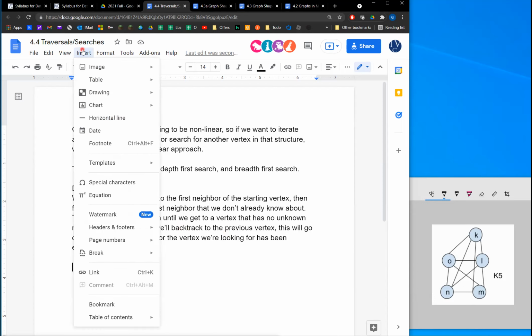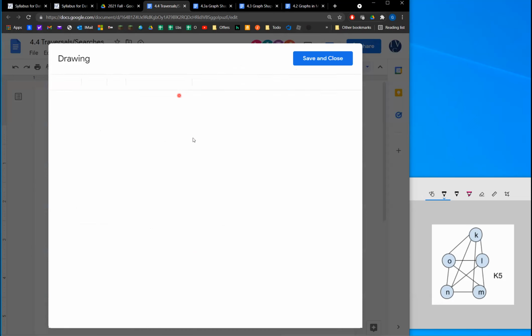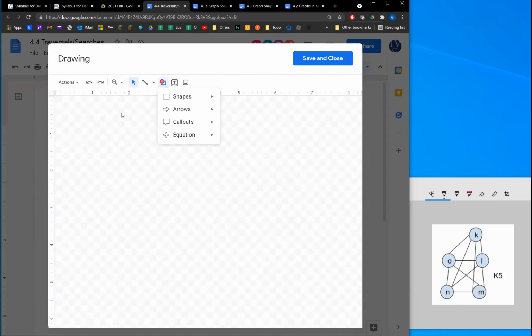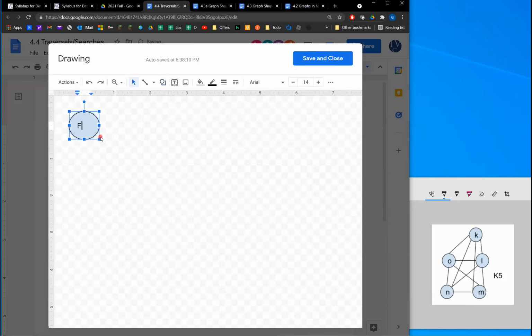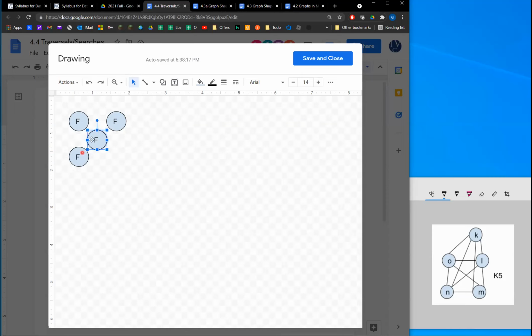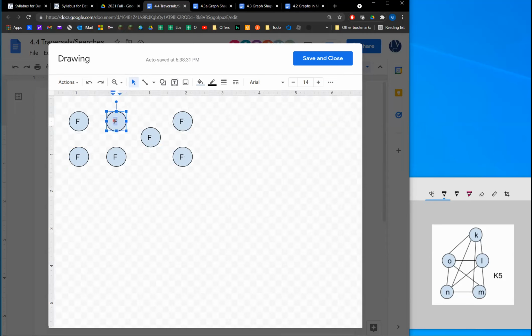All right, so let's go ahead and create a graph. Create some nodes here, and we'll link them up. The labels we use are arbitrary.